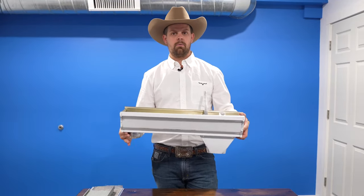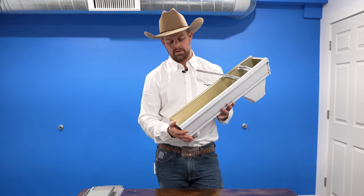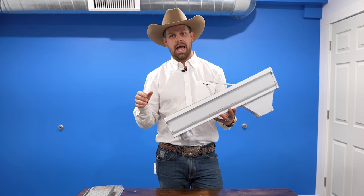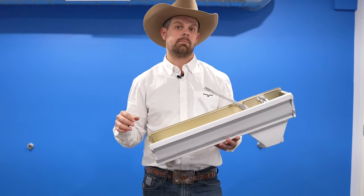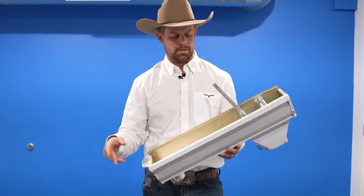On our gutter, first things first, we put an end cap on as the gutter rolls out of the machine — you can see our sealant in here. This is a special sealant that nobody else in the area uses. Our founder was talking to a guy in Canada who'd been doing gutters for 40 years and had switched to this product, so we actually get it imported from Canada. Nobody in the States really uses it, but it lasts 50 years — it guarantees that your gutter will not leak for 50 years.